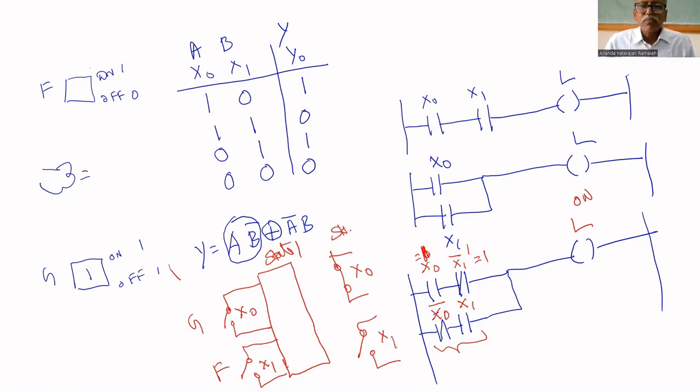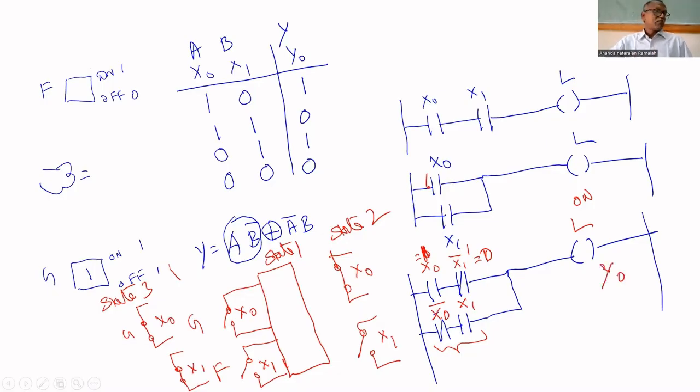This is state 2. State 3: he reached the first floor, and he had already closed the switch on the ground floor. Now he is going to close it on the first floor also. This is X1, this is X0. Both are 1. What happens in the program is that X0 is 1, but X1 bar becomes 0. That's why it is not working. The lamp will be turned off. Am I correct or not? The lamp is connected to Y0. You don't put L in the program. Put Y0.